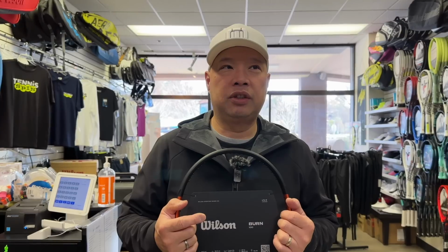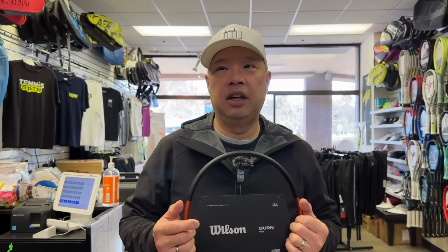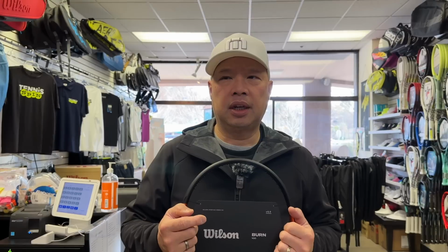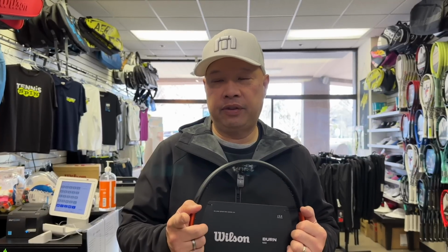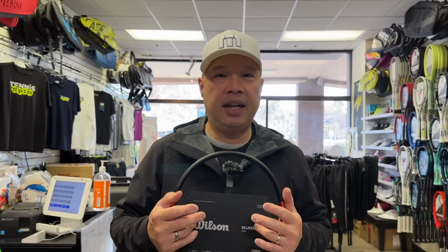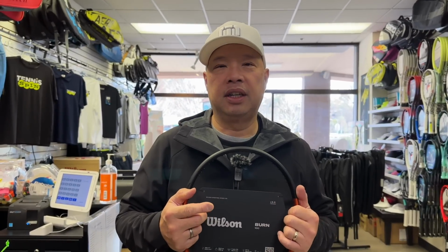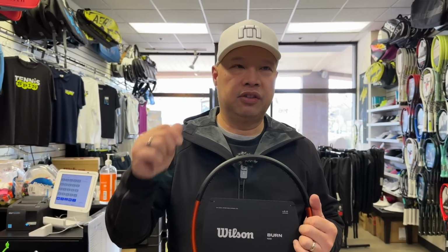And then I switched to version 2. I got those reverse colored all oranges, which I loved. Version 3 is when they turned it into a price point kind of racket, and then I switched to Clash, then after that, into version 3. Version 4, as many of you may or may not know, they didn't have a 100. They only had S patterns. So they abandoned the regular 100 in version 3, actually, excuse me. In version 3, they abandoned the regular 100. In version 4, they brought it back because that was the last version.